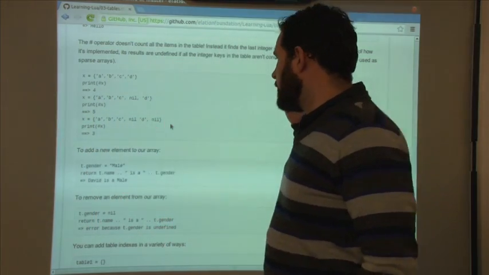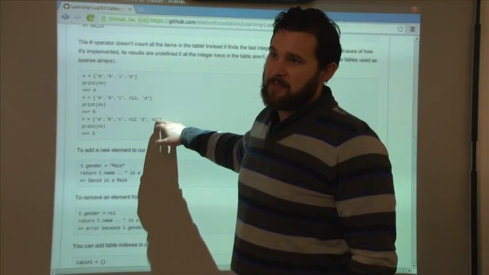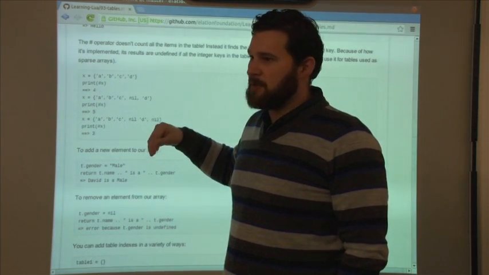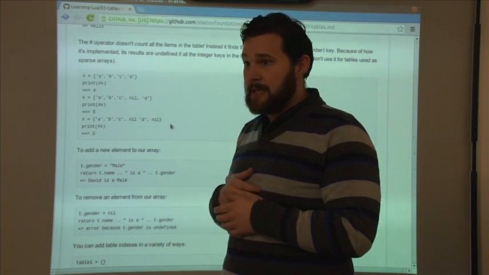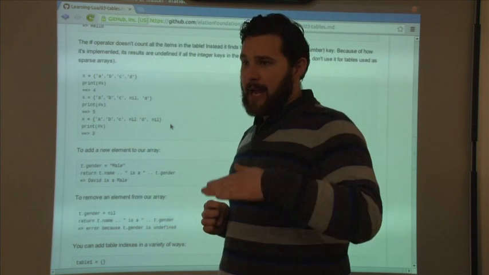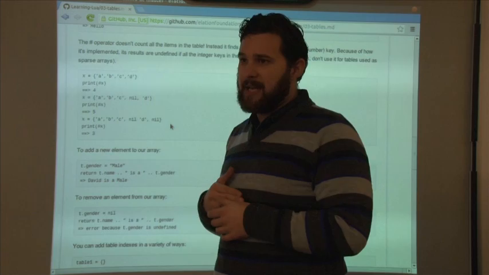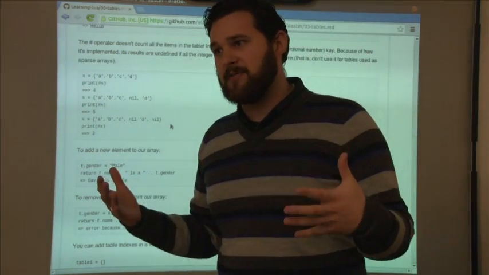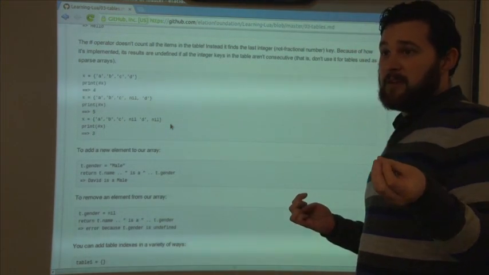So the way that you actually evaluate the length of an array is just to iterate through the array using pairs or ipairs. Preferably pairs, because pairs will deal with nils pretty loosely, which actually iterates through all the memory spaces that array has been assigned and checks for something to return. And then you just use that iterator function in the for loop, and whatever the final number of times that iterated is going to be the length of the array.